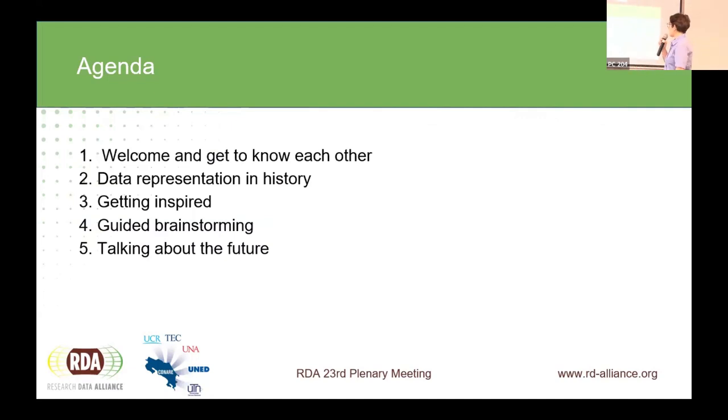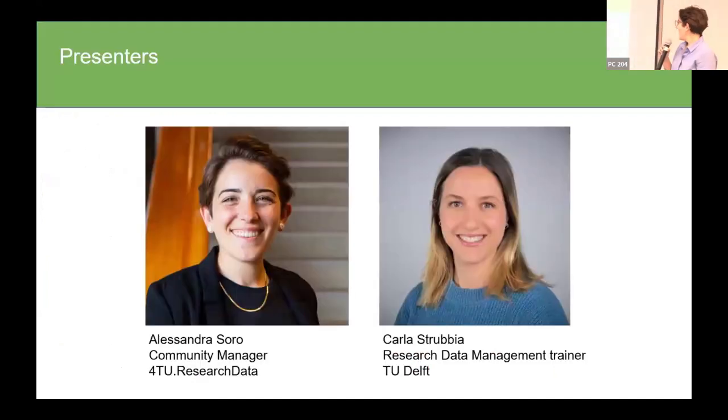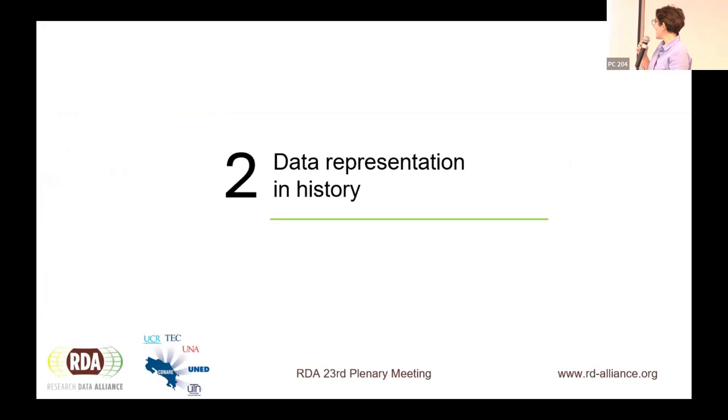In our session, we'll talk about data representation in history. We'll look at a few examples from all around the world of how data representation had an impact in history. Then we'll have beautiful speakers to inspire us. And then we'll talk about brainstorming, with the potential of this becoming an interest group or working group within RDA. This is us, and we'll talk about data representation in history.